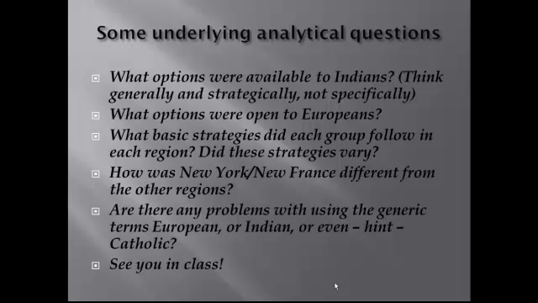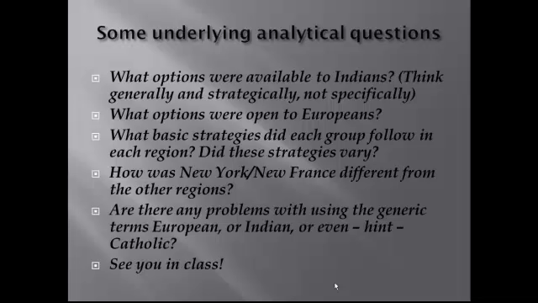By the way, this is a general question. Move back from what you know about Powhatan or Squanto or the Pueblo Revolt or whatever, and think, if you didn't know anything, let's say this was a question about some obscure South American Indian tribe and Spanish settlers. What were the options available to the Indians? What were the options available to the settlers? Think strategically and generally, not specifically for a minute. I think this will actually help you write a much better analytical essay.